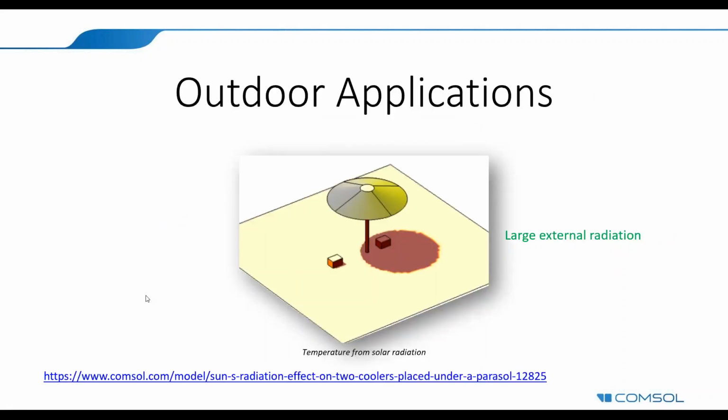Another example, I mentioned the solar radiation. In this model, we try to explain and predict the temperature distribution of these two boxes, this one and this one, during a day. As the sun moves, or the shadow of the sun moves on the floor, one box receives the solar radiation all day, while the other one is shadowed during a period. Of course, it has some impact on the temperature distribution of the box, and obviously this is something you cannot predict without accounting for solar radiation.